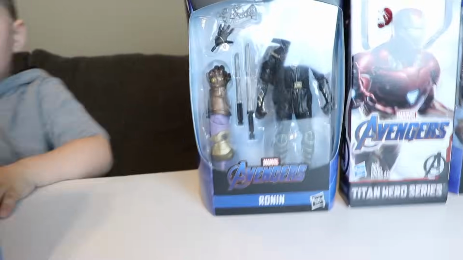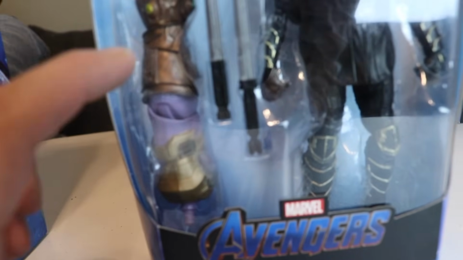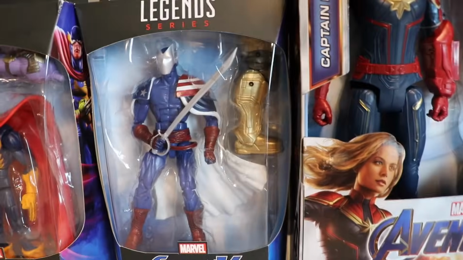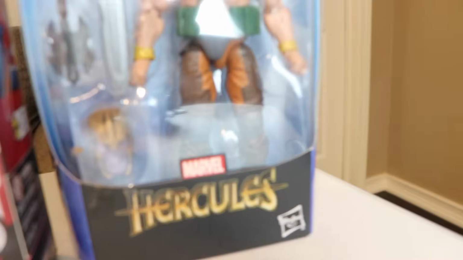Okay, so in each of these smaller Legends packs, if you guys look here, they have a piece of Thanos that you can build a figure. So, like this one has the hand, and then Caleb's playing with the leg that came with Ebony Man. And then Citizen V has another leg, and Nighthawk, it looks like he has an arm. And then Hercules has the head. Now we just need to find the body, Caleb.